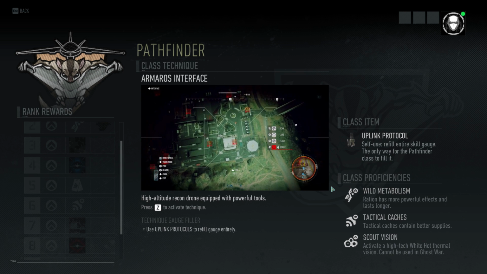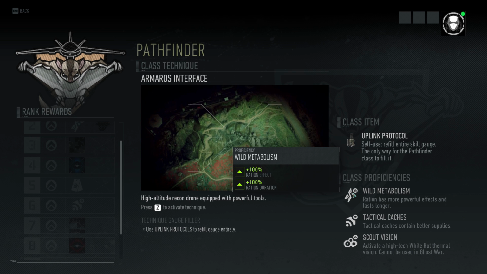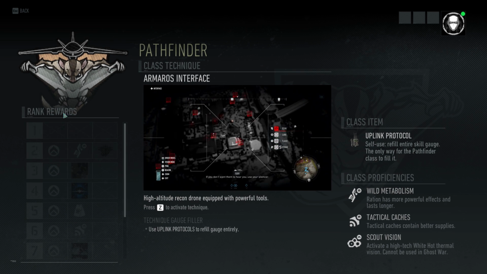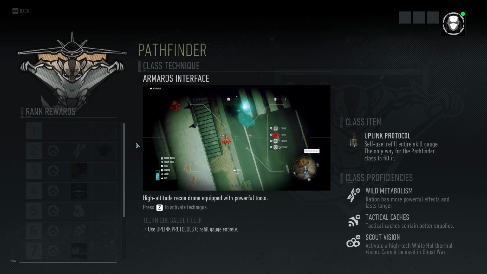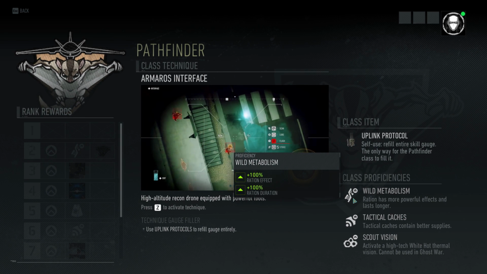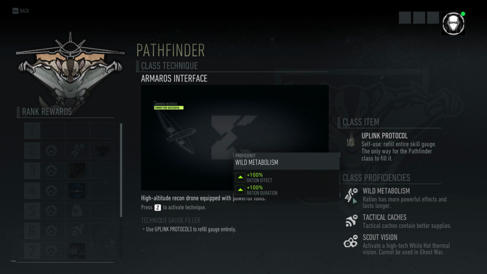Now, to talk about the class proficiencies, we have, first off, the wild metabolism. Basically, when you first unlock the Pathfinder class, you have 50% to your ration effects and ration durations. This gets upgraded to 100% at level 2. So if you have the advanced ration, instead of having it at 30 minutes, it will be at 60 minutes, and the effect will be doubled.